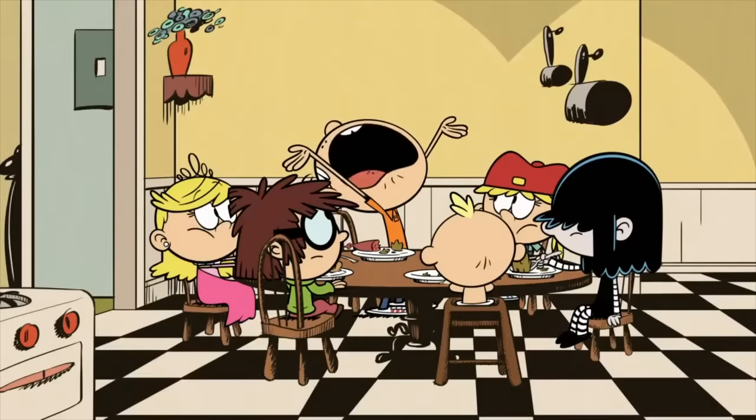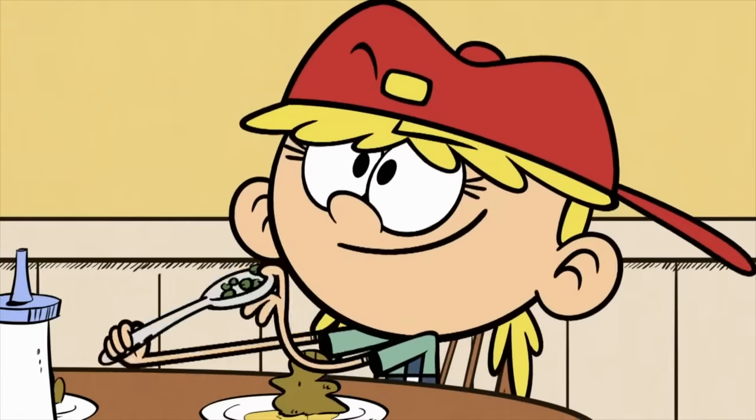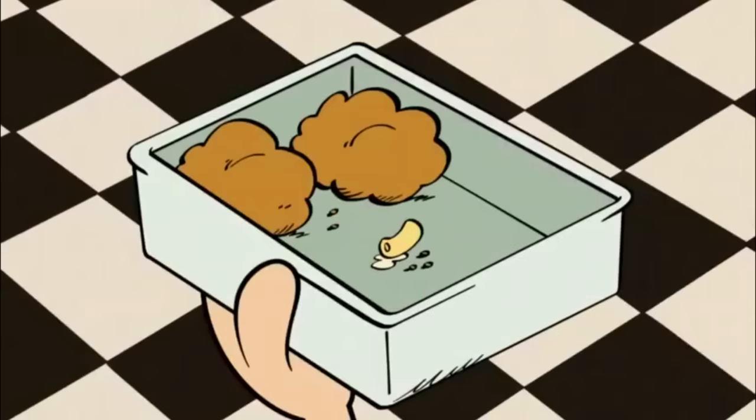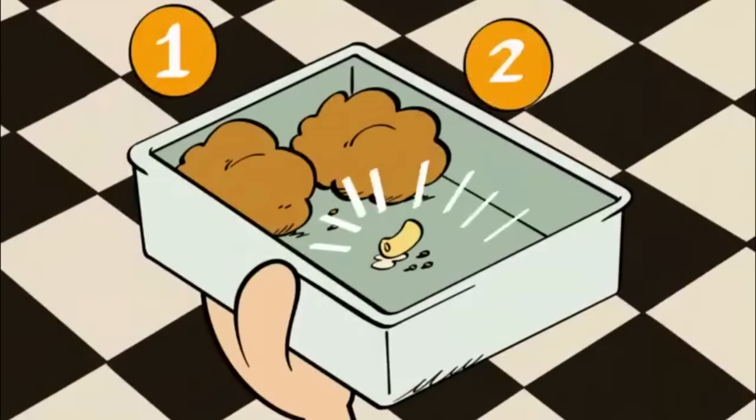You can make a bunch of them and trust me, they're going to be gone in no time. They are very family friendly and everyone can have their own. So let's get cooking. Things often get loud in this house, especially when someone steals one of the delicious Mac and Cheese Bites from the fridge. This is why living with siblings or roommates is a nightmare.